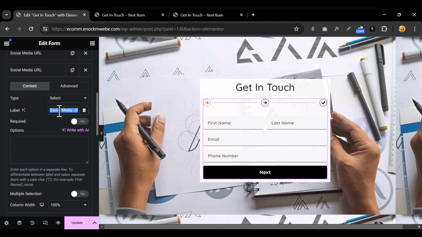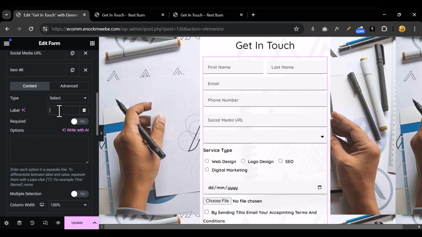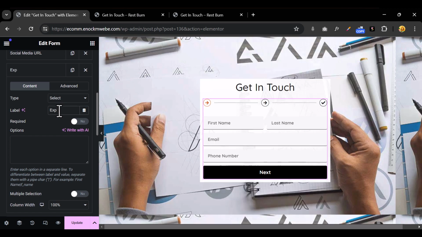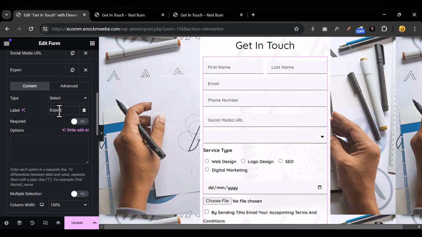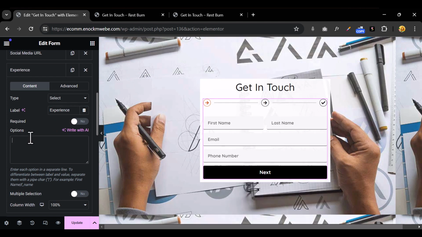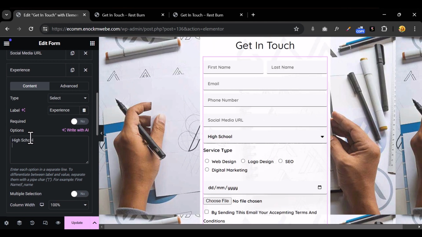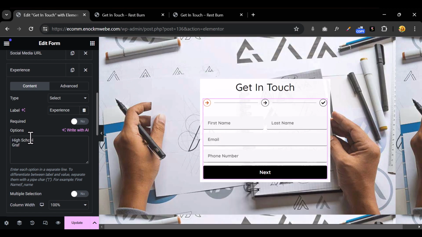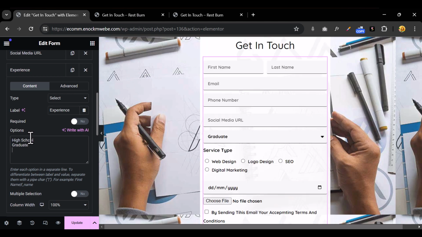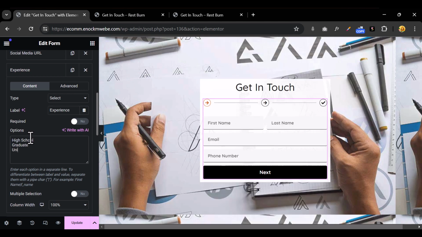Then we say level of education, or level of experience. So we can say maybe high school, graduate, or university. I'm just typing this in.